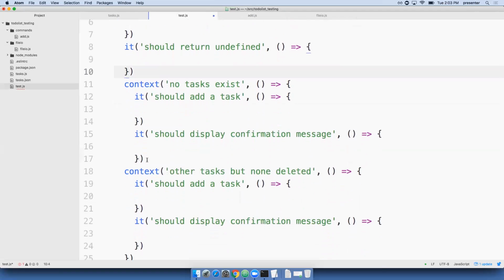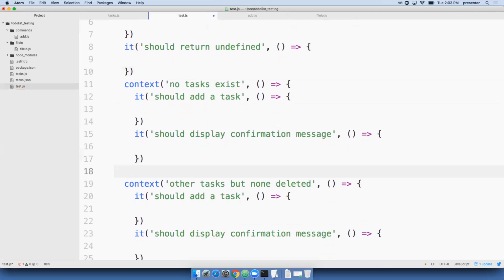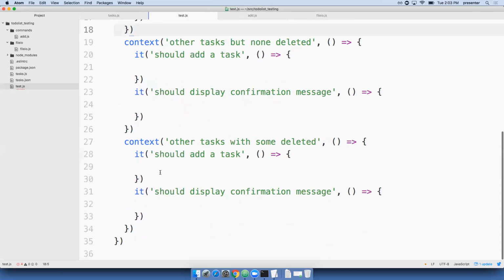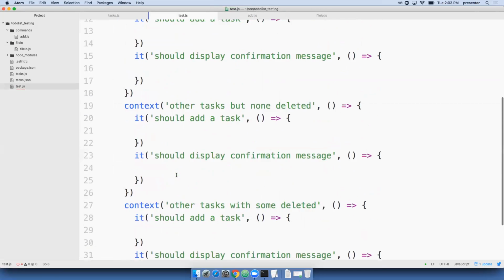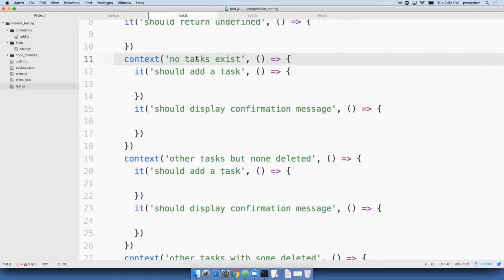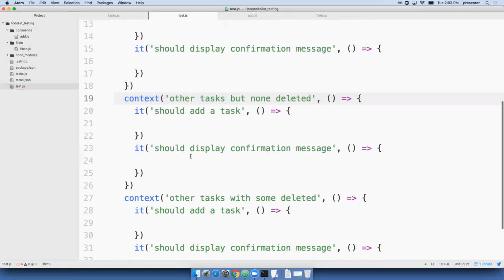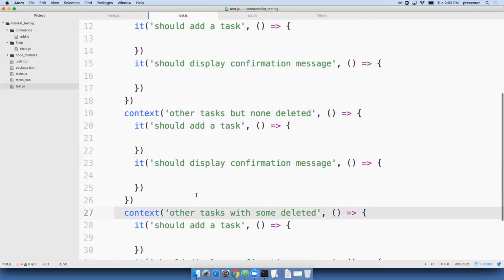Yeah, so I wanna do some tests where no tasks exist. I want to do some tests where other tasks exist, but there are none deleted yet, and some tasks where other tasks exist, but some are deleted. And the reason I want to do this one is because that's going to affect the ID, right? And so I want to make sure that I'm doing the right thing there.